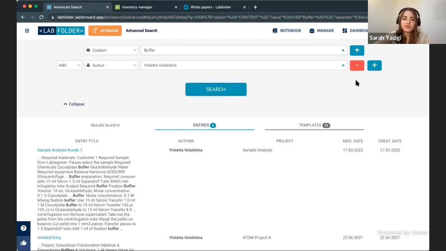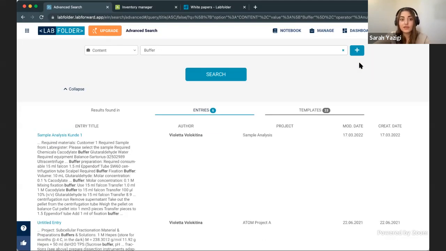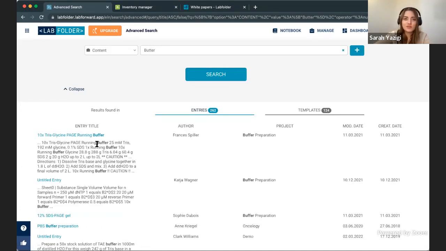Of course, there's something really cool about the search, which is that it can search through typos. So if I don't know the word really, and instead of buffer I wrote something similar, like butter, for example, and I search, I can find the same results for the word buffer. It's because it will find the closest thing. And the same thing for units and molarities. So if you're searching milliliters, it will also show you the liter. So it will know that this is basically connected.